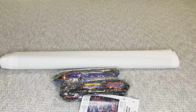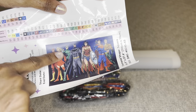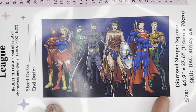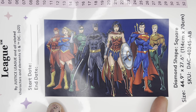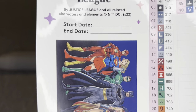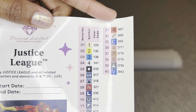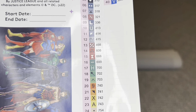Awesome. Also rolled inside of your canvas will be this larger sticker sheet. Now, the entire thing here is a sticker. And I always use this picture in my logbook because I love that it contains a bigger image of the art. Look at that. It will have a start and end date on it, all the information about the painting here, and then over here will be all of your colors and symbols.